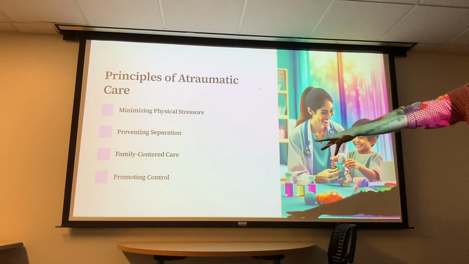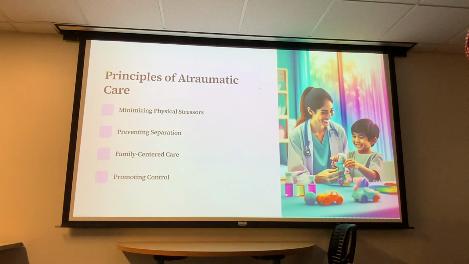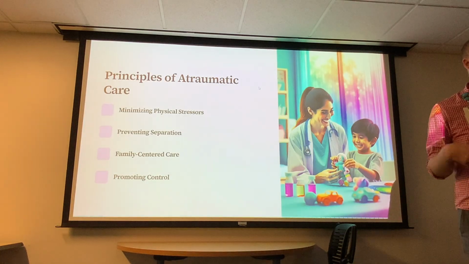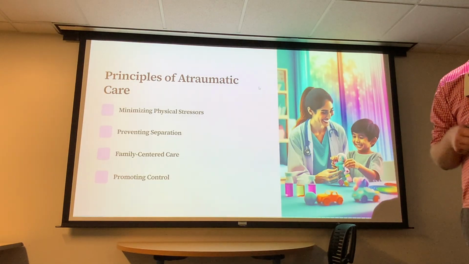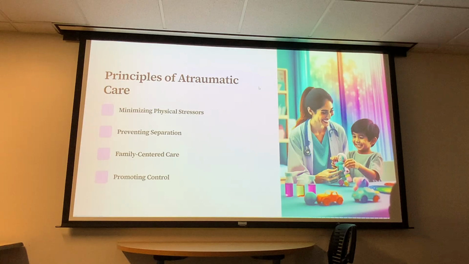And then family-centered care ties into that too, right? We don't want to separate them from their family if we can help it, okay? However, we can't have a lot of extra visitors or siblings stay overnight, right? It's rare that we'll allow the siblings to stay overnight, but we encourage them to come through during the day if they can. So if our patient's not on isolation or restricted from visitors in any way, we definitely encourage them to come in. Especially our older patients, where they're in a developmental stage where their friends are a huge part of who they are in that developmental process, right?